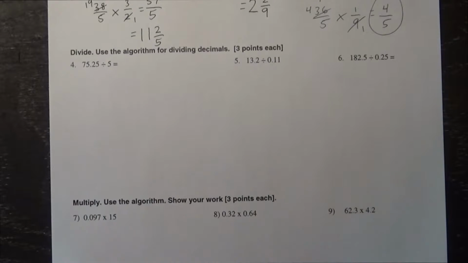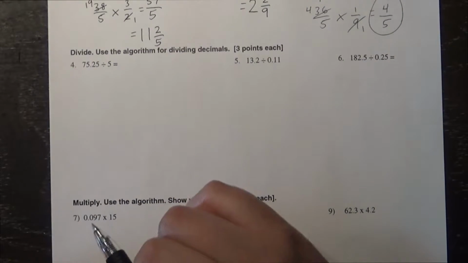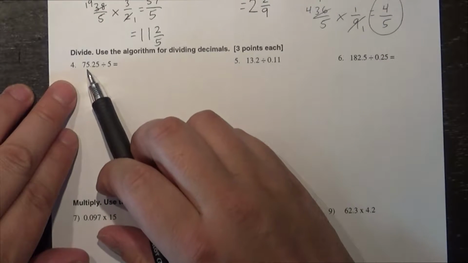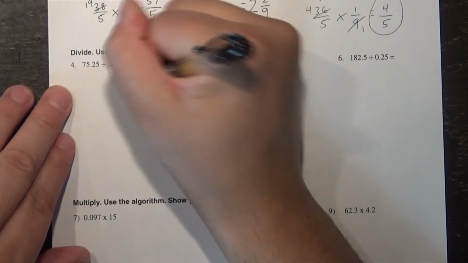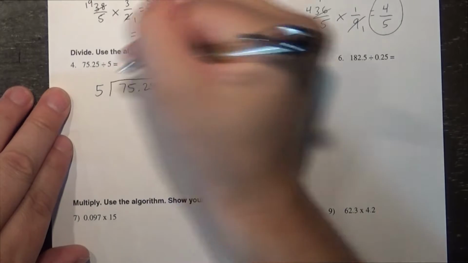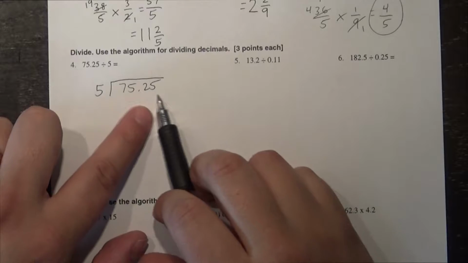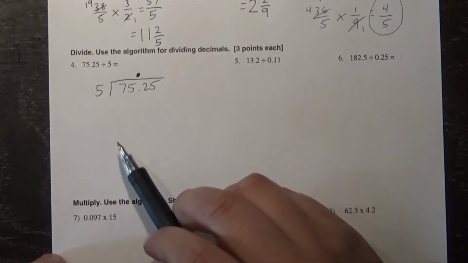In this one, it says divide and use the algorithm for dividing decimals. So I know I'm dividing decimals, and with that, I need to consider the idea of possibly moving decimals around. So I'm going to set these up in a familiar form for me, and that is the regular division sign. So I have 75 and 25/100ths, and that's being divided by 5. Now my 5 is my divisor. There's no decimal there, so I don't need to move this one over to the right at all. Instead, I'm just going to move that right up to the top. Now I divide as normal.